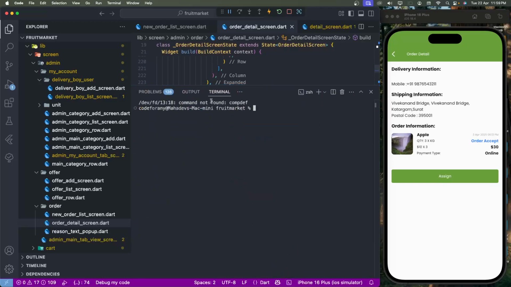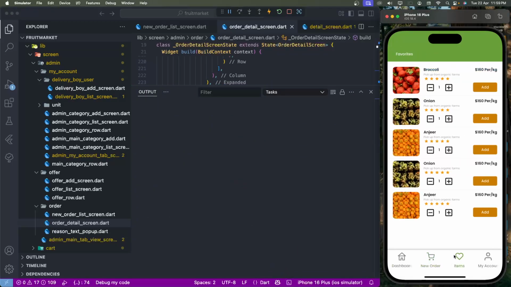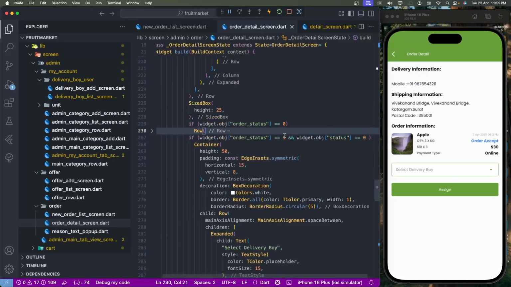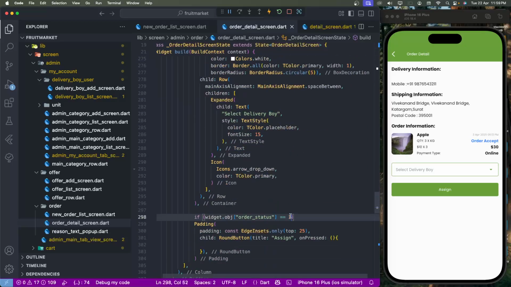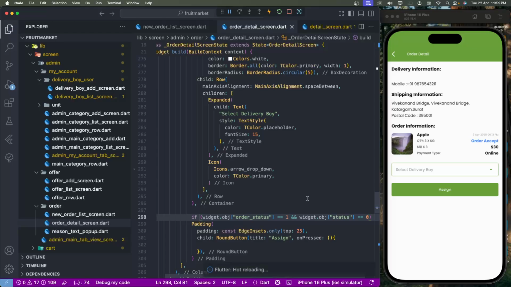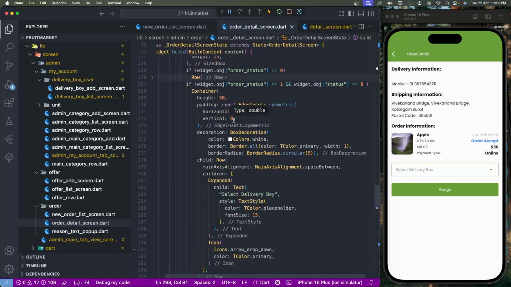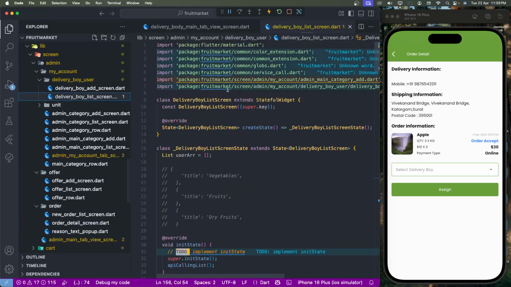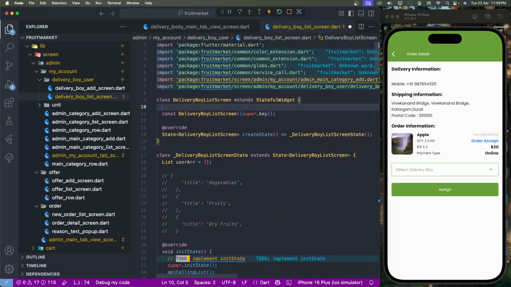To check your status, it may be reflected here and shown like this. We also need to give the same conditions to the apply buttons, because once an order item is inside, we need to automatically assign the delivery boy. Like this we set the conditions, and now we need to create the pickers. Now for the delivery boys, we need to write final bool isPicker.